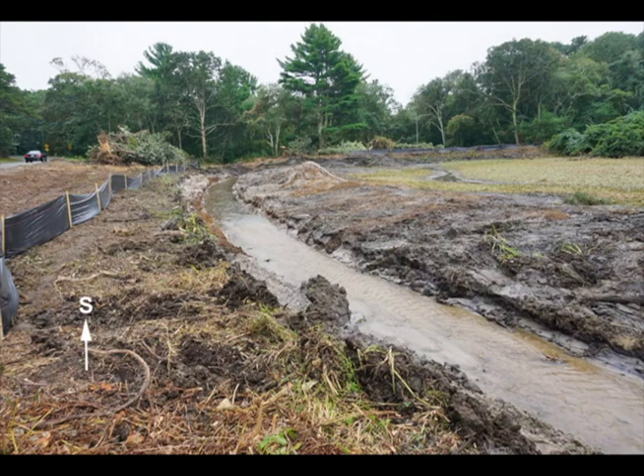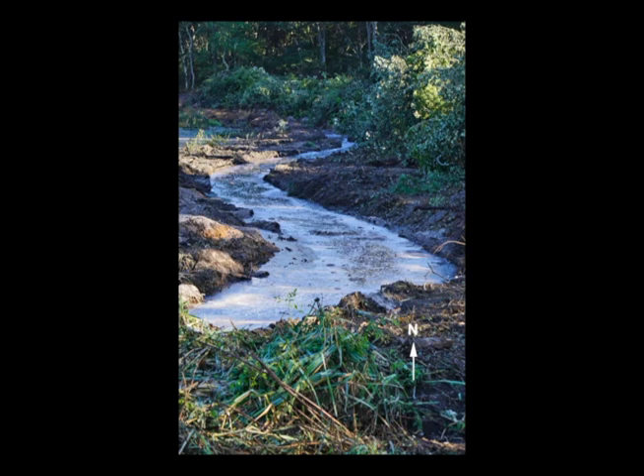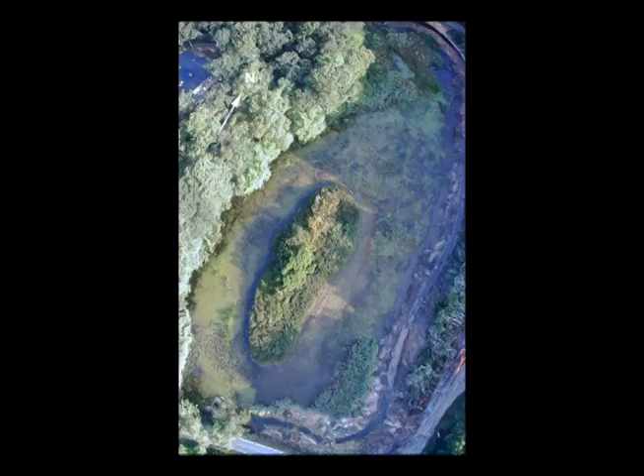These diversions directed water away from where the future river channel would eventually be constructed, and also allowed water passage in a controlled manner while work was being done in the respective areas. The south pond diversion was constructed along the east side. An aerial view shows the complete south section diversion between Carriage Shop Road and the old river channel. The new river channel will be located more along the tree line to the right. The north pond diversion was also dug along the east side, and as the north section was being partially dewatered, stream flow was quite brisk. This aerial view shows clearly the small island just west of the diversion. Most of the island and a large amount of sediment will be removed from the pond, and the river channel will be directed to the western side.